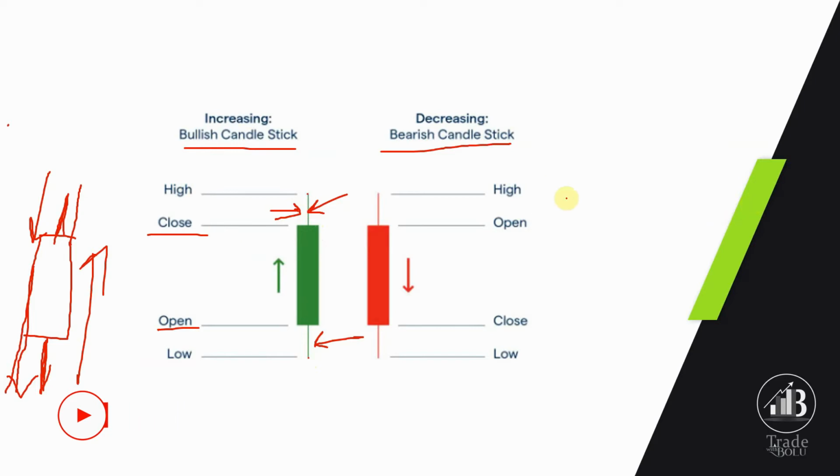Now the same thing applies here. The candle actually opened here because it was a bearish candle. Remember, a bullish momentum is going up and a bearish momentum is coming down. So the candle opened here, and then the buyers contended with the price, so it went all the way up and formed this wick that you can see here. Then the sellers got in again and pushed the price all the way down. Then it retraced a bit and finally closed here. So this is the close, and these are the wicks, the highs and the lows. All right, so let's move on.